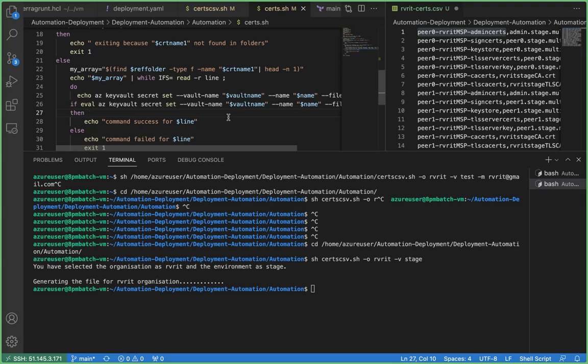The moment you are done with this part, I think definitely you will crack this kind of shell scripting. Today you know how to write a simple shell script to generate a CSV file, how to use that CSV and pass it to the keyvault by using shell scripting, how to use an if condition, how to use a while loop, and how to pass the parameters. So these are all the things you learned. This is the technique I usually use to teach the students, so please follow the same.